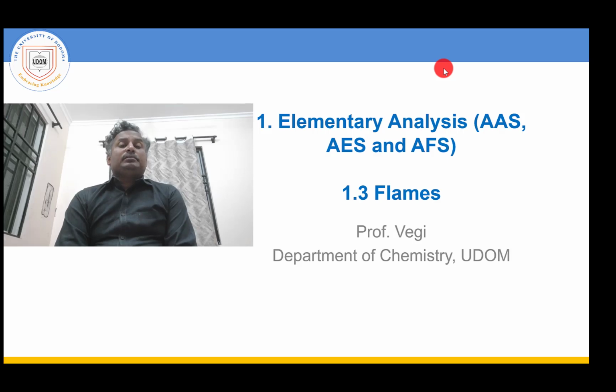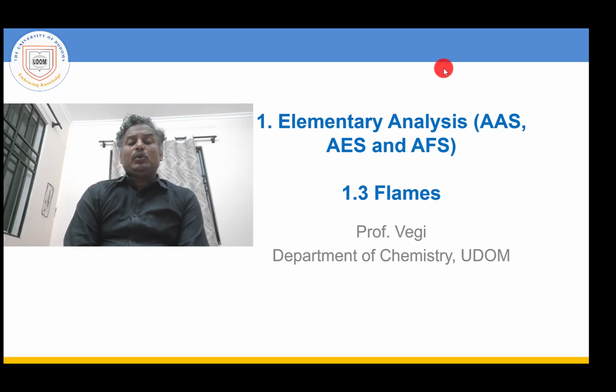So, in the previous class, we discussed the introduction and principles of atomic spectroscopies, and also we have seen the general instrumentation. When you see the general instrumentation for all the three instruments, we have common parts: flames, nebulizer burner system, monochromator, detector, and finally display. And in addition to these five common parts, there is also a resonance line source in the case of atomic absorption spectrometer and atomic fluorescence spectrometer.